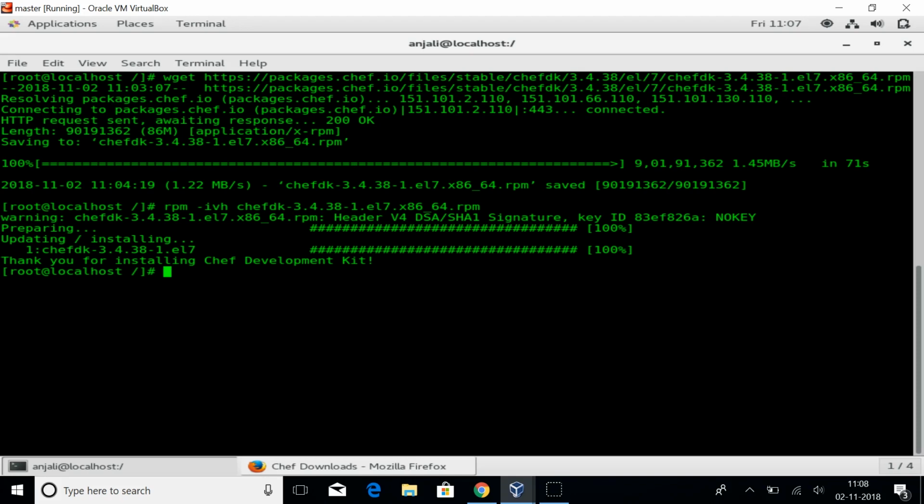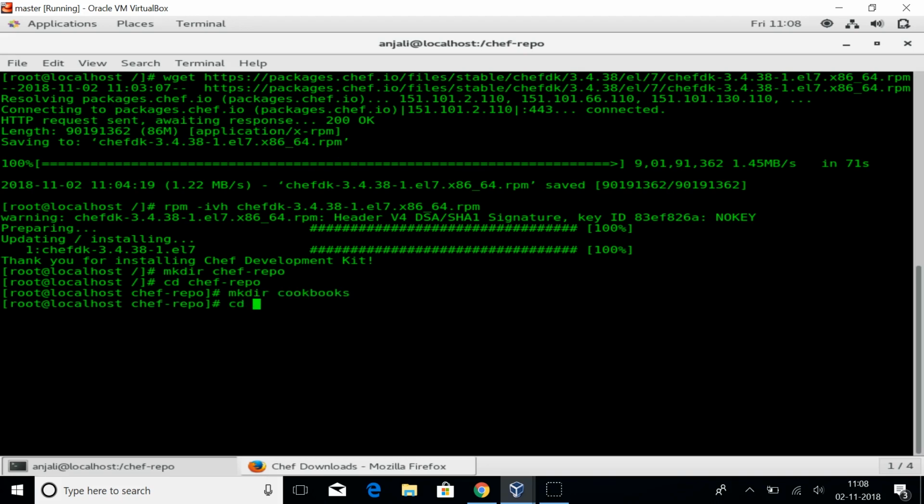But just so you understand how the flow is, we'll also write a sample recipe on our workstation. So before we do that, let's first create a folder. My folder name is Chef Repo, basically the Chef repository. And let's move into this folder. Okay, so we're in. Next, what we need to do is, as I mentioned earlier, all your recipes will be within a cookbook. So let's create a folder which will hold all our cookbooks. And let's move into this too.